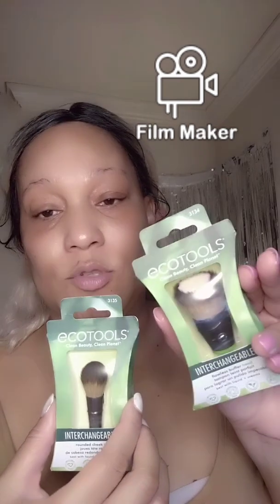I've got a couple new products from last night. I picked up a lipstick here by Maybelline. We'll get to that when it's time. But the main thing is the Ecotools. Y'all know how I used to, maybe y'all don't, on my Sheila Shimay channel, every time Ecotools had a product come out, brushes, I always bought their brushes. I have the Ecotools brushes here.